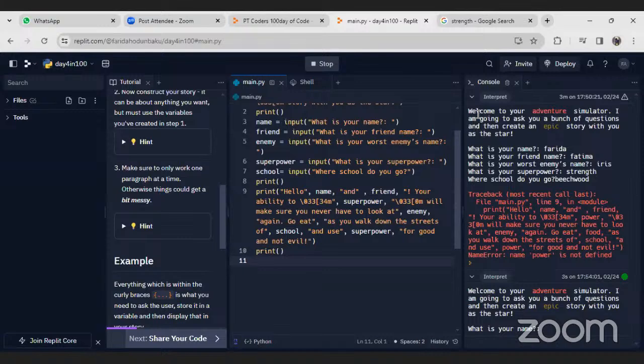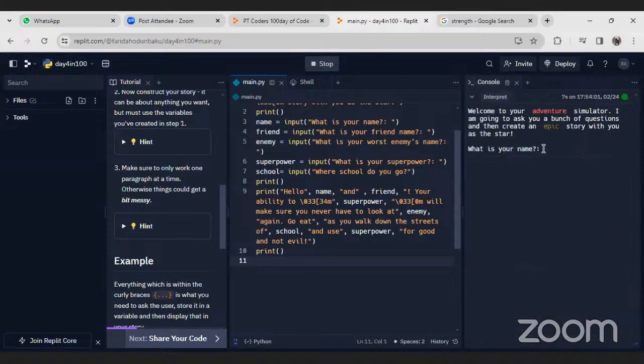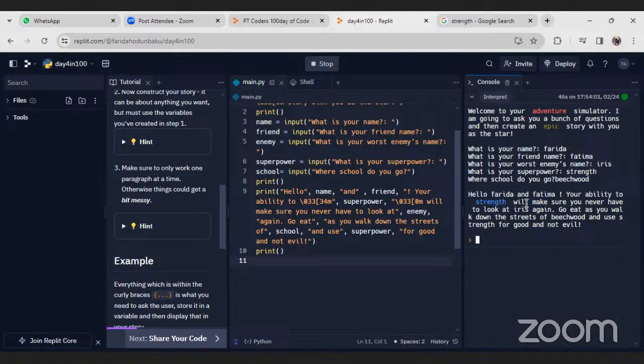Wait. Why is adventure still red? Okay, I think that's it.